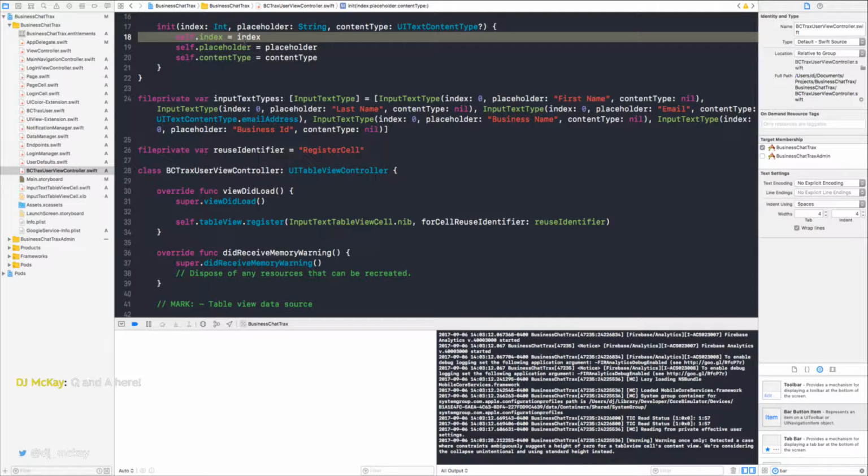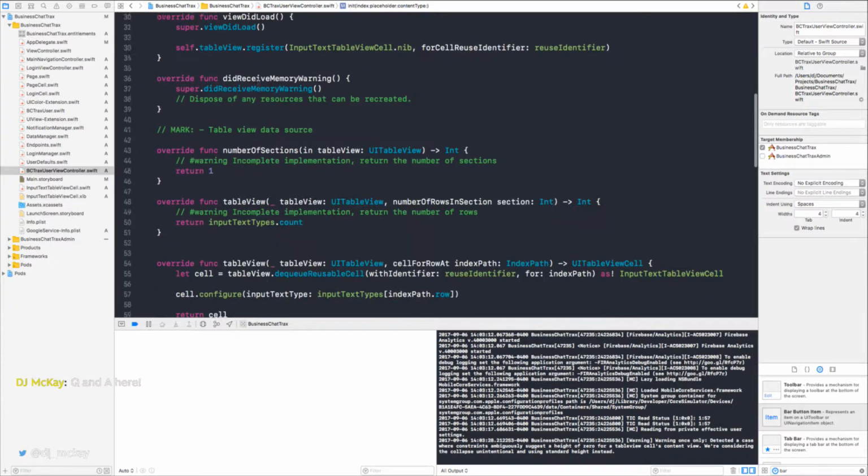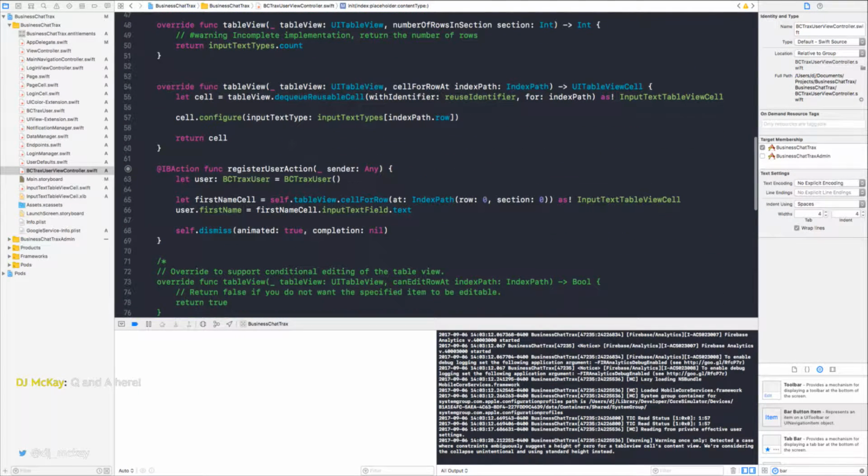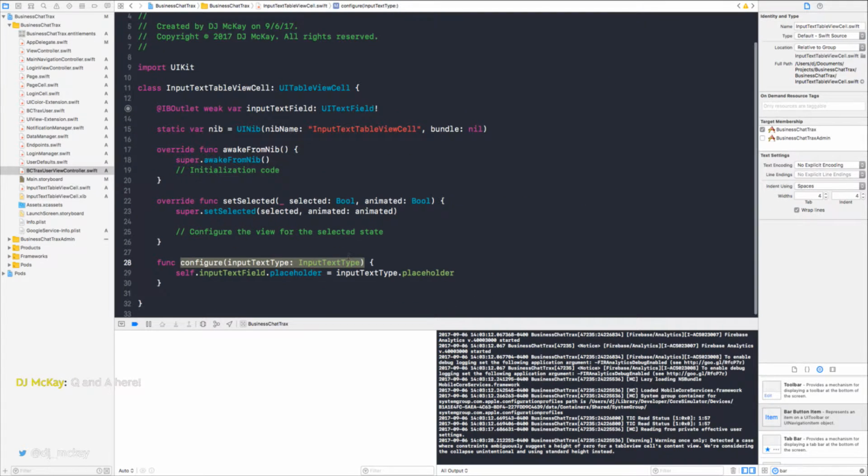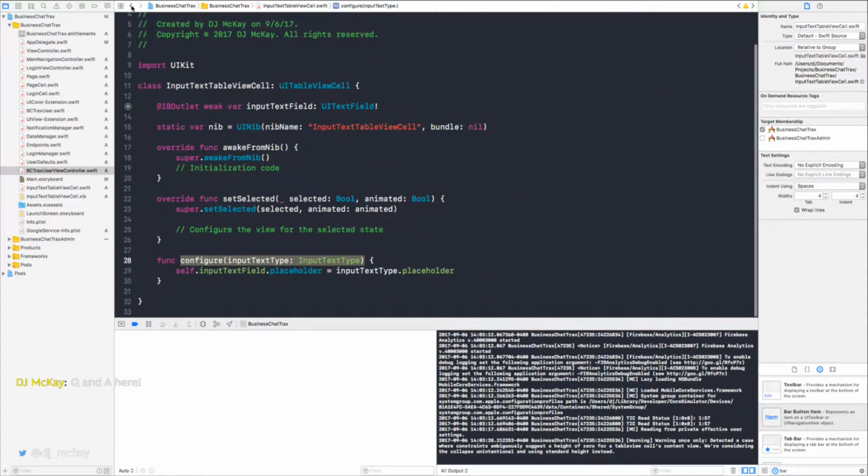I'm not even using this index field anyway, because when I configure it, I'm just configuring it for the placeholder.